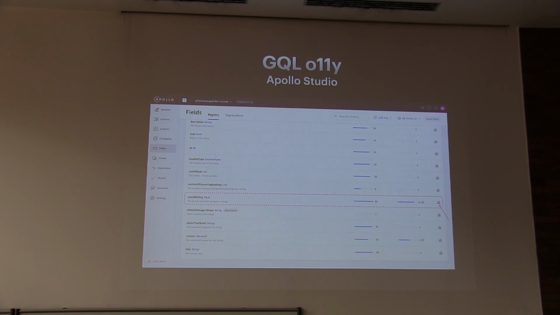Because in case of REST web services, you have a fixed number of endpoints. And you know exactly that, for example, your application is having 30 endpoints, and that's all you can expect. In case of GraphQL, at least in theory, you can expect an infinite number of combinations when it comes to requests sent by your clients.